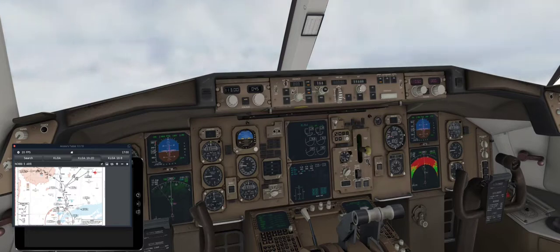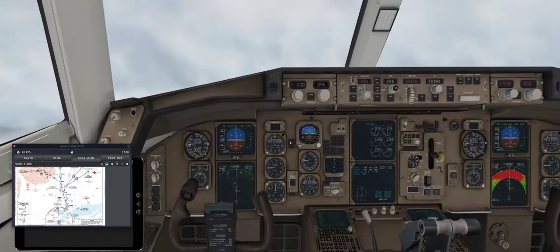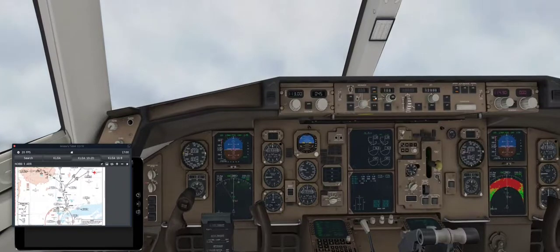And I do that by putting this lower. Notice it won't descend now. It's following the VNAV profile that's programmed in, and the top of the descent is here. But this acts as an override. Until I lower this, the system doesn't consider itself allowed to descend. And there's good reason for that, if you think about it.